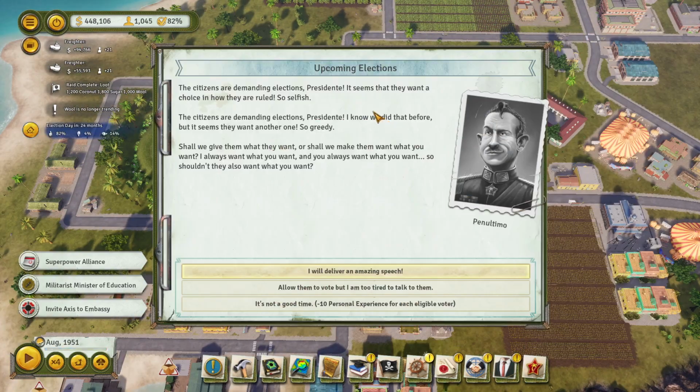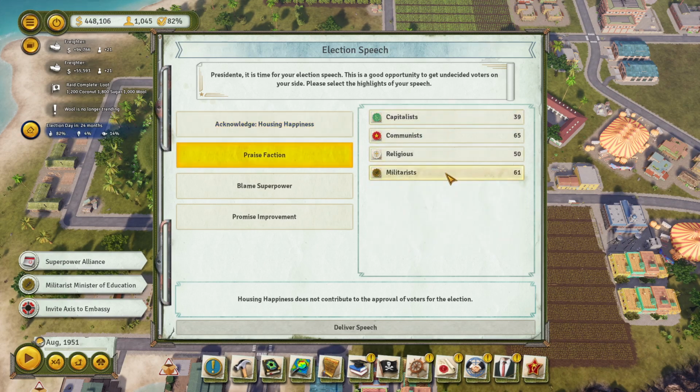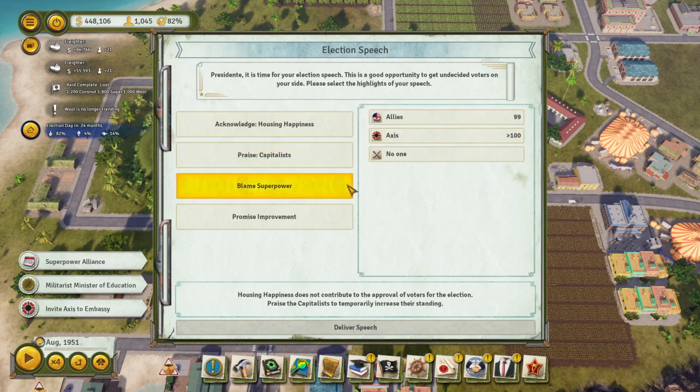Okay, we still have a... The citizens are demanding elections, Presidente. It seems that they want a choice in how they are ruled. So selfish. I'm going to do the speech just in case, because it looks like my approval just went down a little bit. Address house care. I'm going to praise the capitalists.